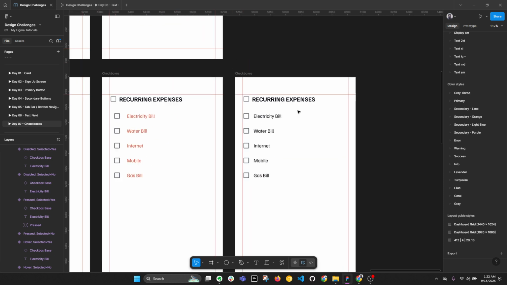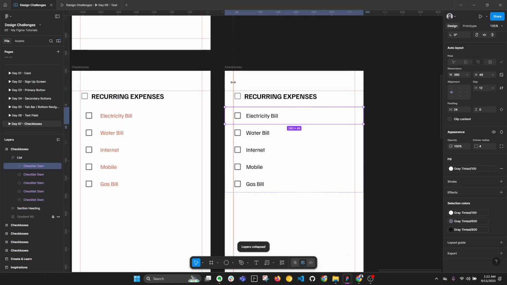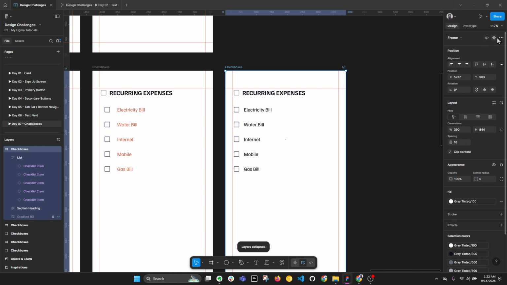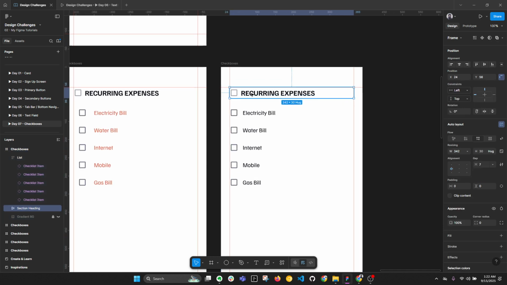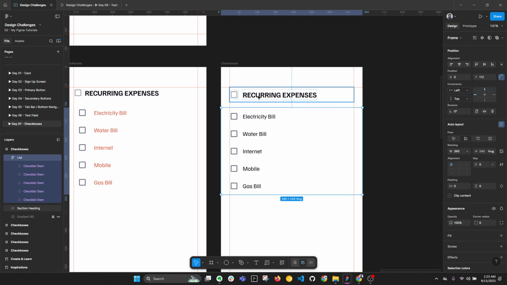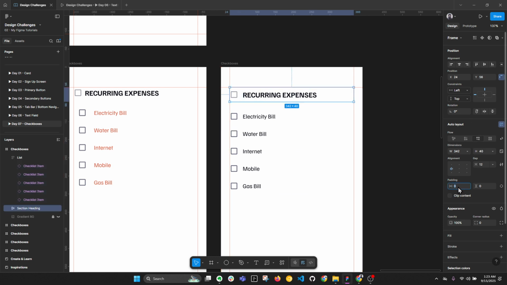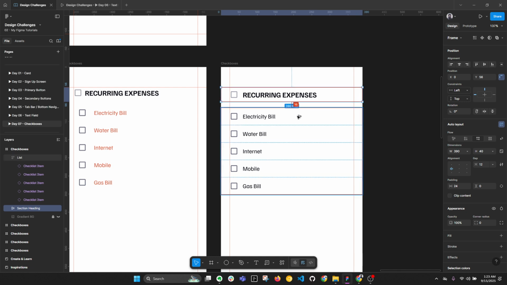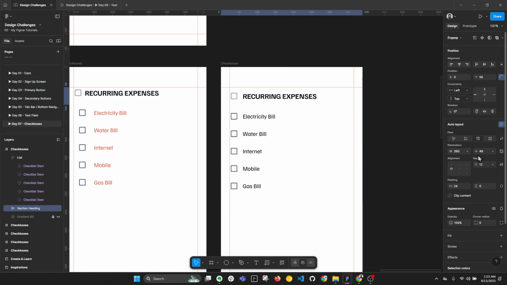Sweet. Now, let's prototype it to see what the actual use case is. Actually, let's fix this first. We want more padding, spacing. We want the size to be 40, and then we want this list to be a little away from this. Maybe add 24 padding and align it like this. Hmm. No, I'm not satisfied.